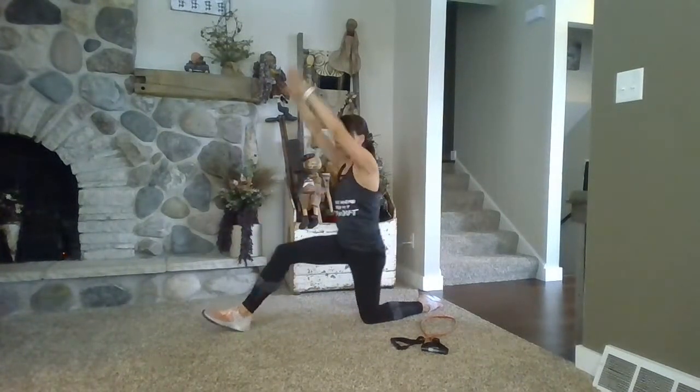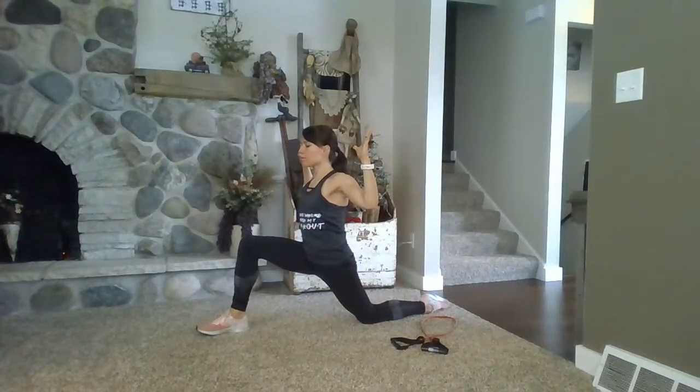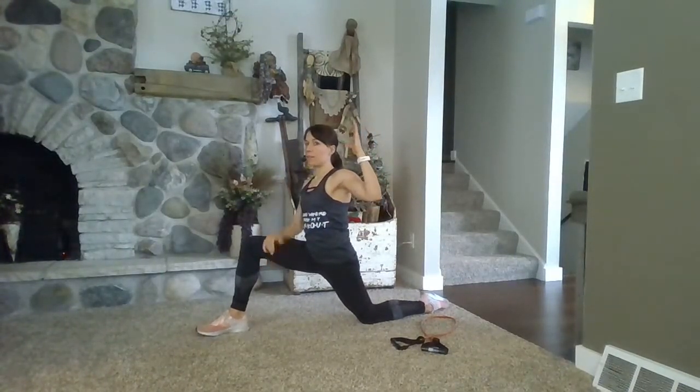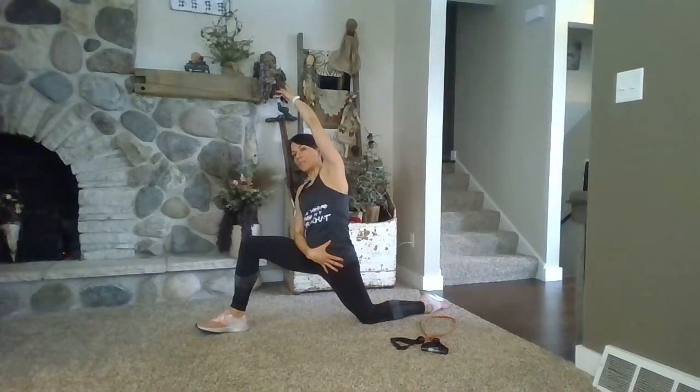Good. Now let's hold this first one. Hip flexor stretch, hold. Find those cactus arms or goalpost arms. From here, you can just place that one arm down, and then you're going to take a side bend stretch towards the bent knee. That's really going to open up the front side of the body, especially if you've been sitting a lot.